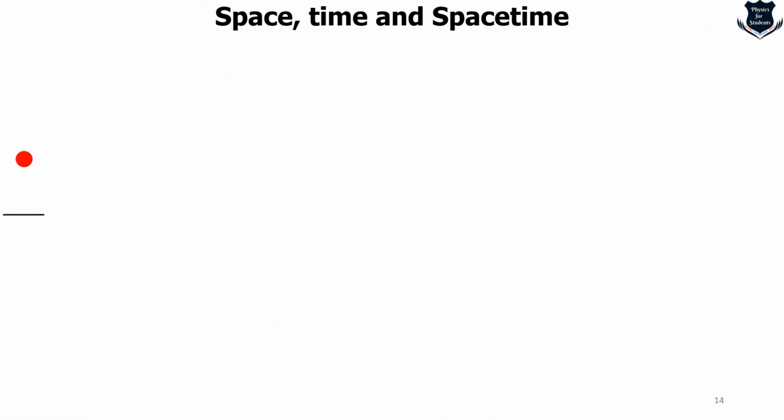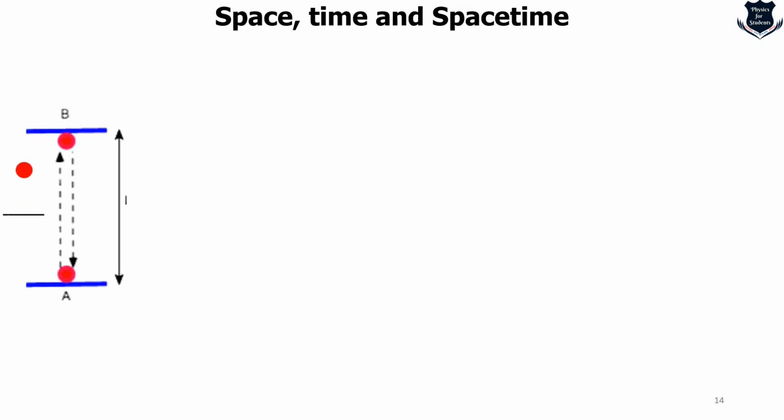Now we are extending this tick tock over here. So let it go up and down, tick tock, and I am imagining this to be the light clock. Now I am trying to move this light clock. So I'm holding the light clock and I'm starting to move. So the tick takes place over here, the tock takes place over there. A person who is holding this clock right at this moment can see the light going up and down, up and down.